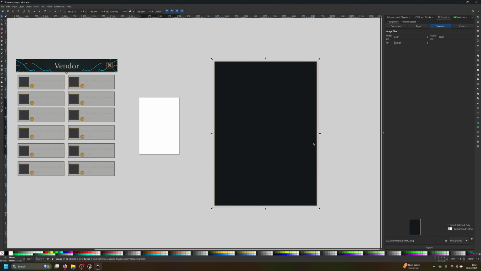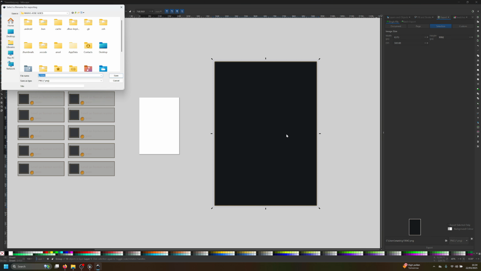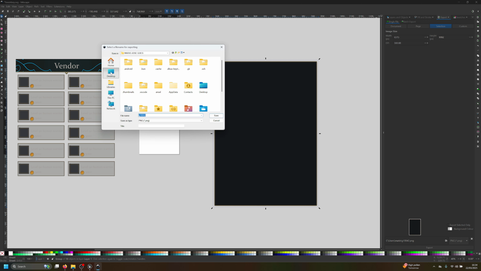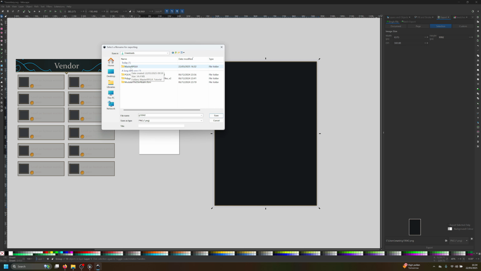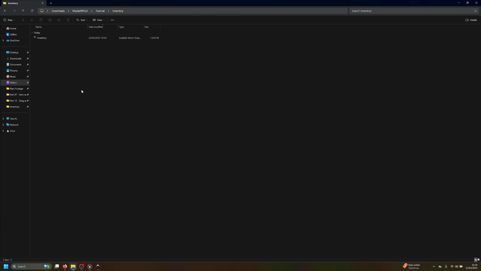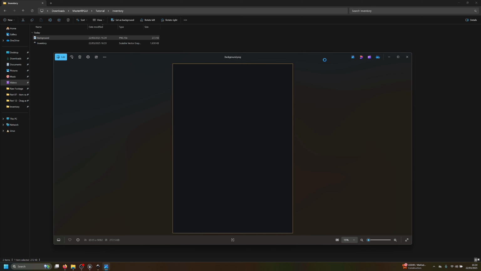I want to make sure that all the assets are crisp, right? So I have as massive a resolution as possible. Keep in mind, the more DPI, the heavier it is. But since we're trying to craft a nice UI, it would be okay for now. So this is going to be called the background, and it's going to be a PNG file. And after you export this file, if I go back here to the inventory, I have the background file, as you can see.